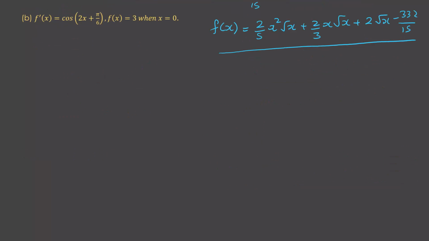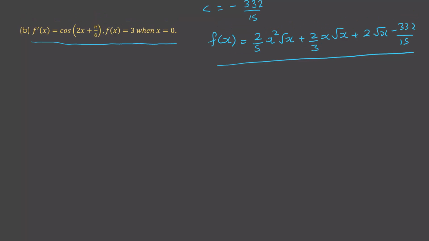And now we need to look at this one. Once again, I'll just make a note here that often you might have that expressed to you as f of 0 equals 3. And then you're supposed to discern that the x value is 0 and the y value is 3. So f of x is going to be the integral of cos 2x plus pi by 6 dx.